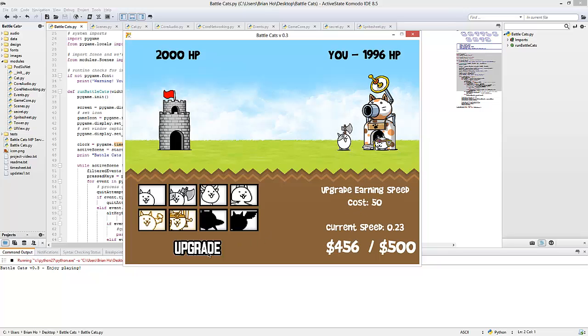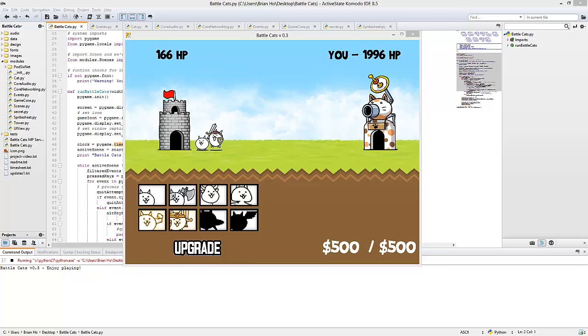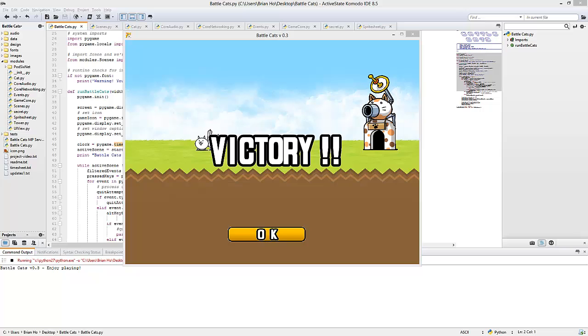Let's try to upgrade our money regeneration rate. Let's fast forward to the end of the game to see how the game over screen looks like. Alright, the enemy tower will now soon be destroyed. And victory! Click OK to go back to the main menu.